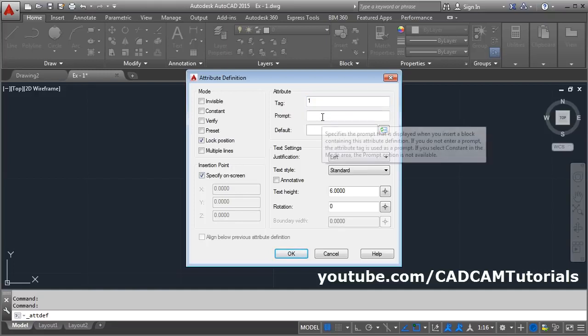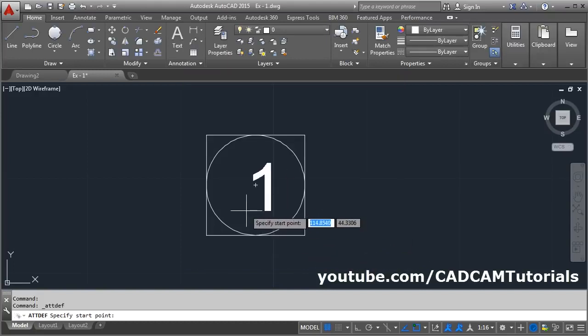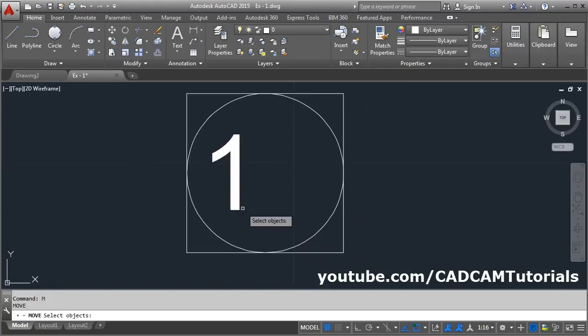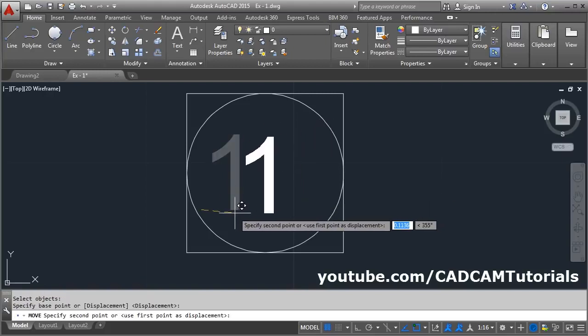Then prompt is enter number, then default value is 1. Then we will take center alignment. Text height, now it is 0.53, so we will take it 0.25. Okay, and click inside it and move it and arrange it at a spot required by us.